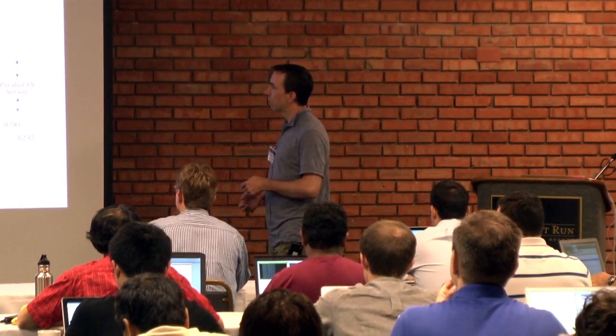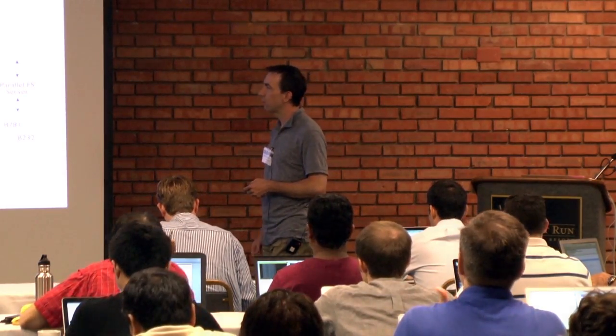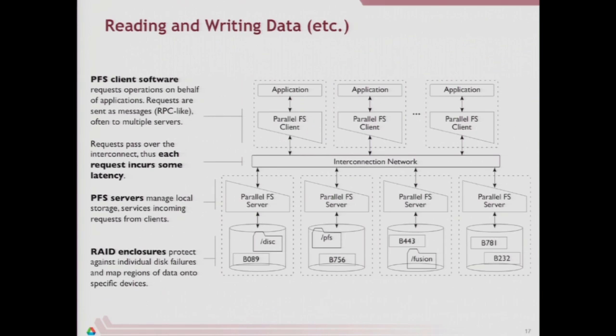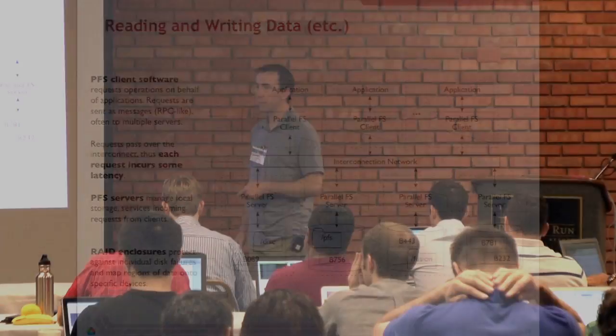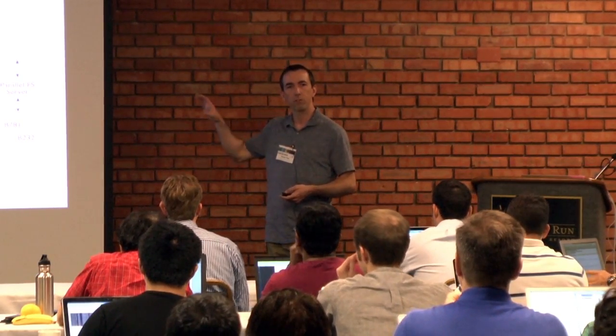So this is a pictorial view of a generic HPC system with the file system clients and servers. We have client software that tends to run on the nodes where our applications run, although not always. That software interacts with the distributed system I've described over the interconnect. This is an RPC, remote procedure call, looking thing. So if you're familiar with building remote procedure call systems, you more or less know how this sort of stuff is written.